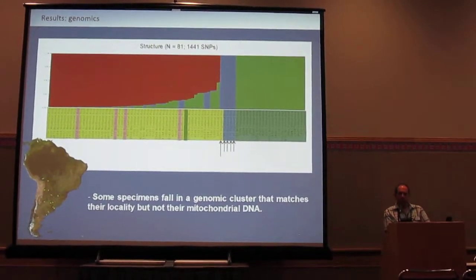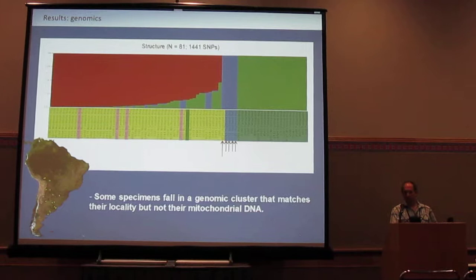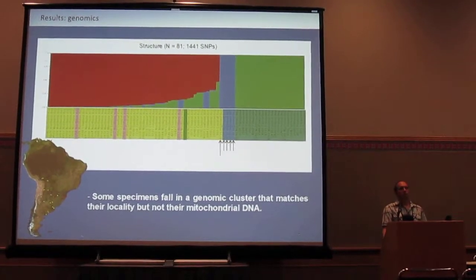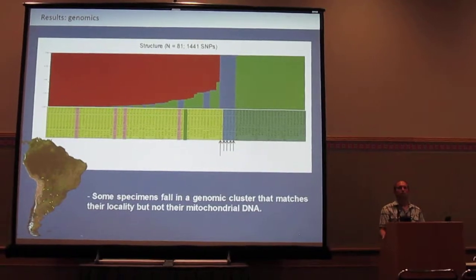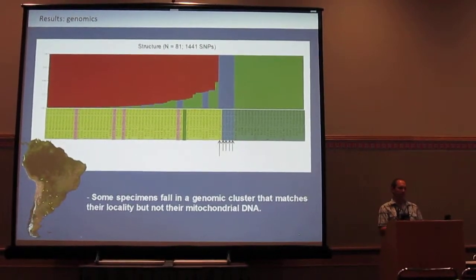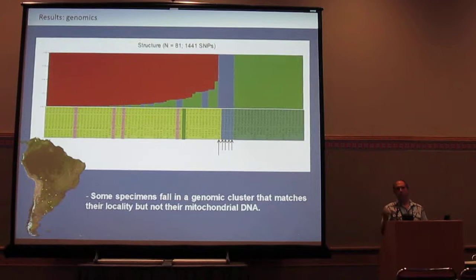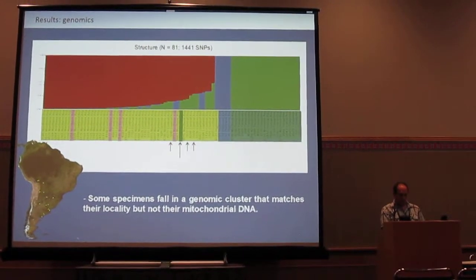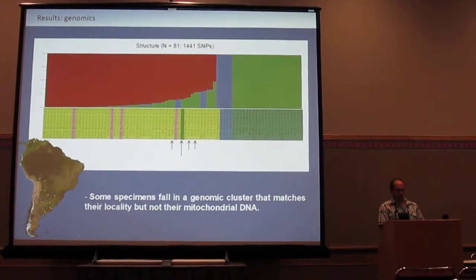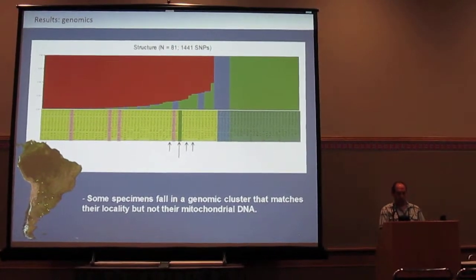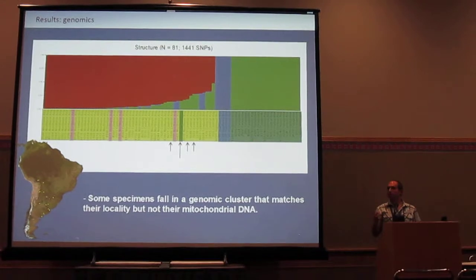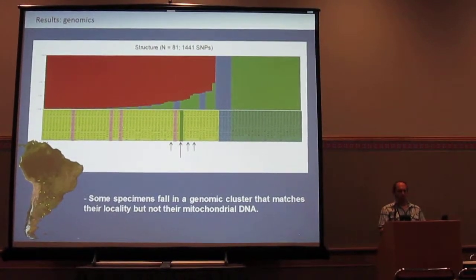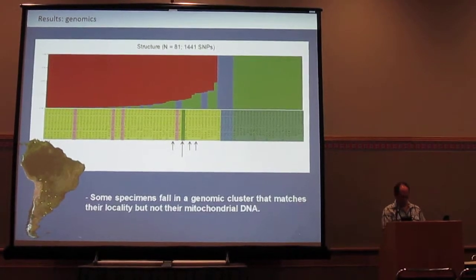Here we have the example of the highlands in Bolivia, the bird that is indicated with the red arrow has a mitochondrial clade that was consistent with the widespread clade, but its genomic DNA is identical to the 4 individuals which have the correct mitochondrial content. And the same with the other bird that I showed before. We have 4 birds that show a lot of admixture, but they are similar in their genomic content. One of them, however, had a mitochondrial DNA that was consistent with the Patagonian clade.